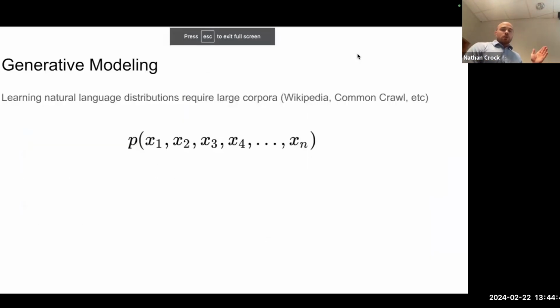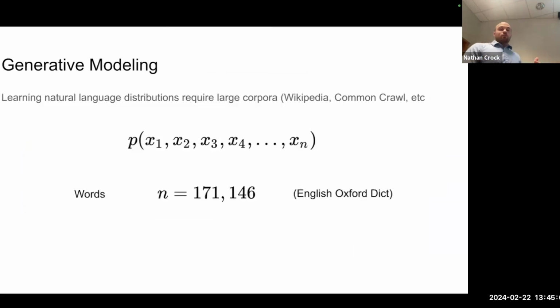All right, so with text, as complex as it is, and as fuzzy as all of the syntax is that we use it with, the multiple meanings of words and as they evolve over time, we need a whole lot of data to try and tease apart this really high dimensional complex data generating distribution.